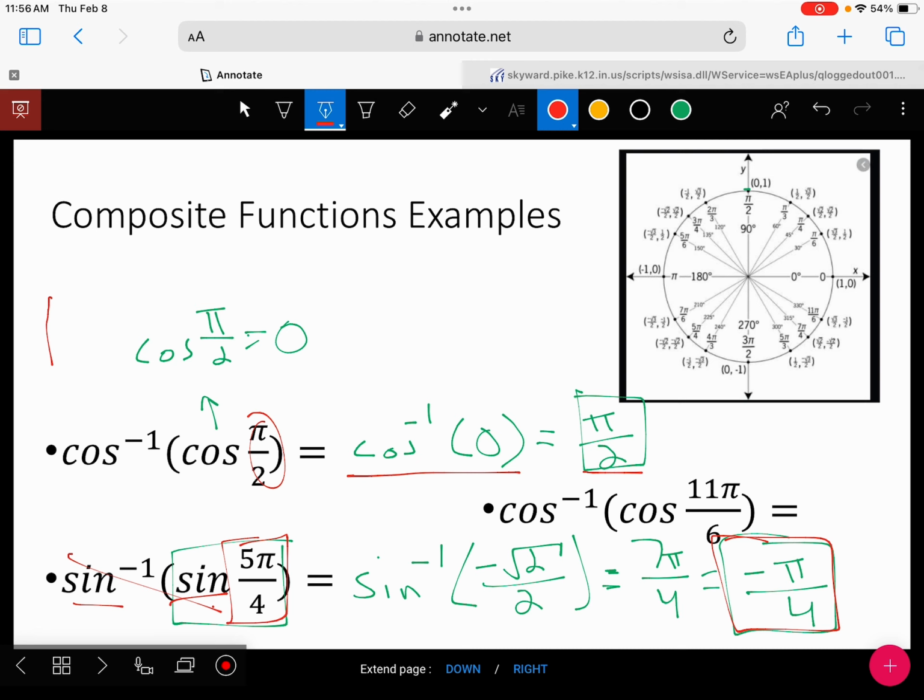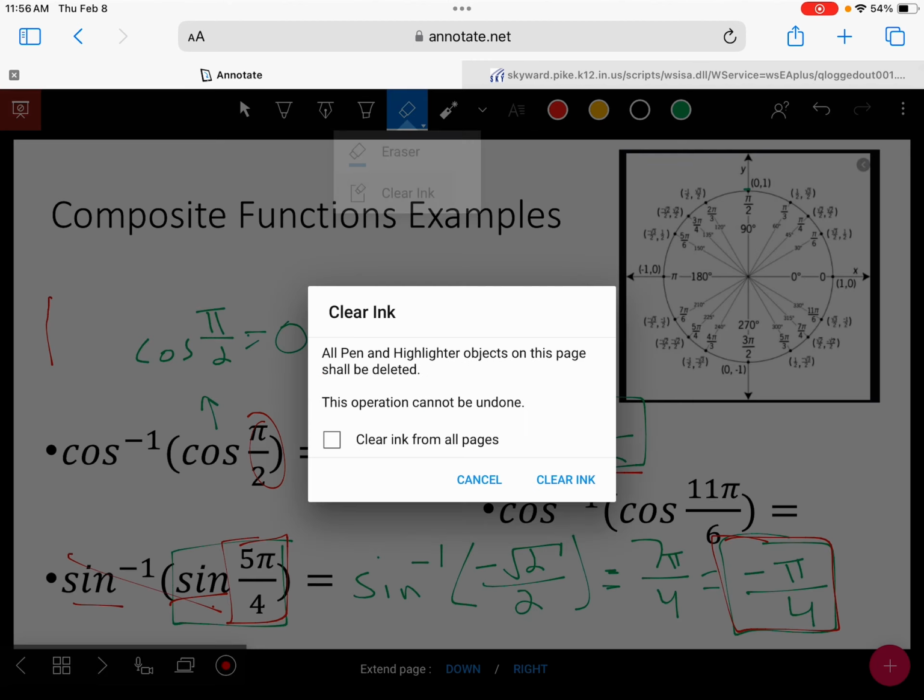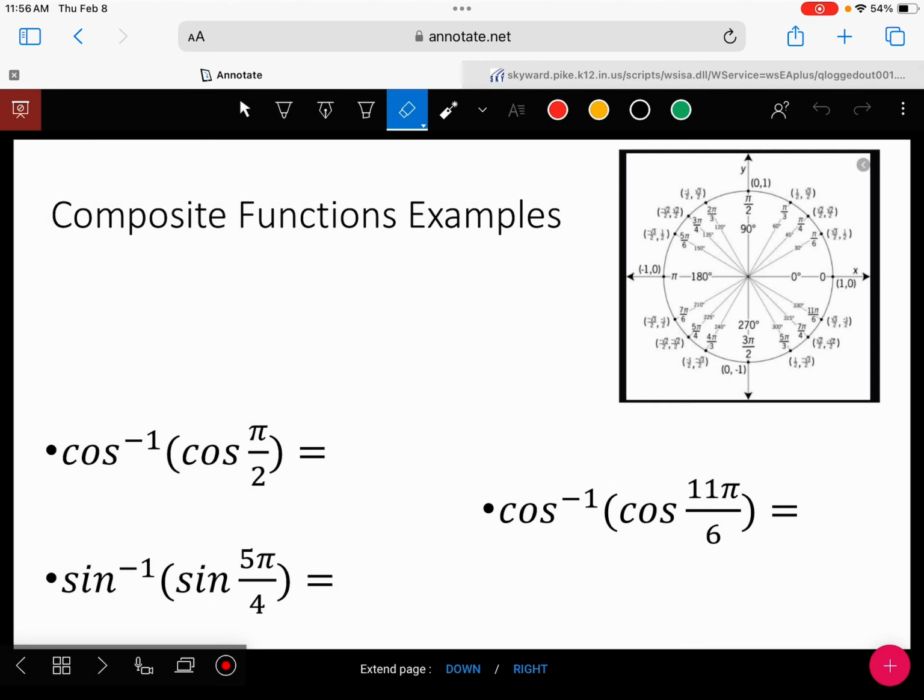The last thing you guys are going to do today is just this last problem. Try it by yourself. Good job. Inverse cosine of that. Close. I disagree though. You need to figure out quadrants 1 and 2, right? You need to figure out where it's root 3 over 2.